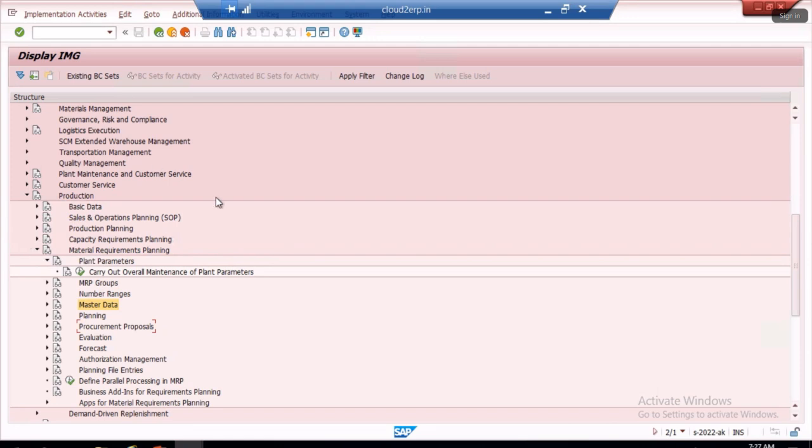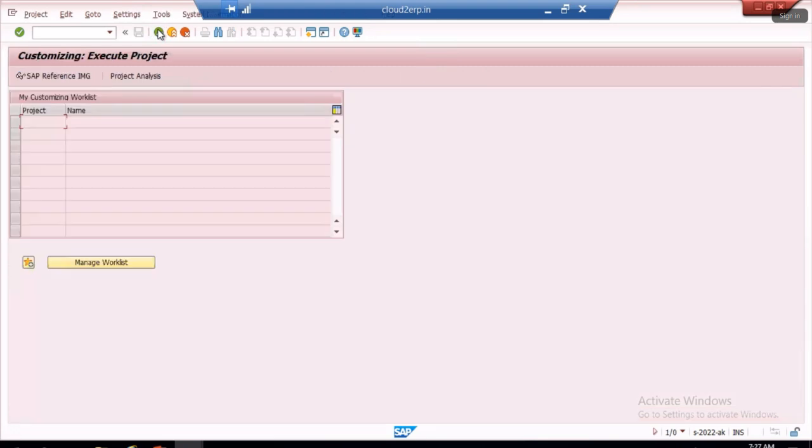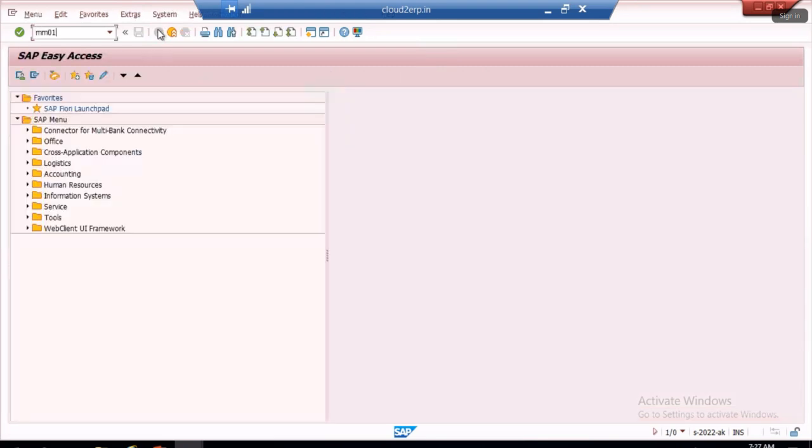Okay. So before that, if I want to run a plan independent requirement, let me create a material quickly.